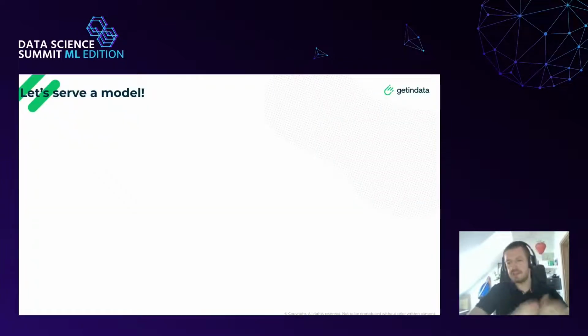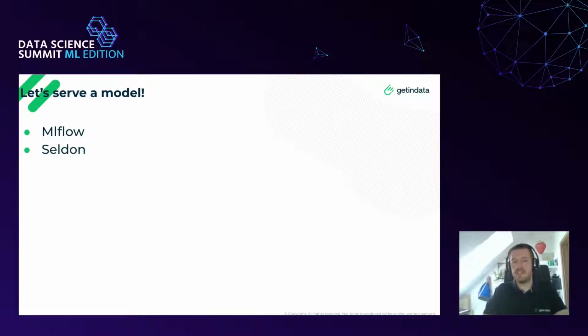So first, what do I mean by model serving? By model serving, I mean deploying a service, a microservice, that others, like other users or other processes, can ask for a prediction. And as you may know, we have plenty of solutions that provide this functionality. We have MLflow that can serve models like sklearn or XGBoost models. We have Seldon that also provides a lot of components, containers for serving different models. And probably there are a lot of other tools in this space, but I was working with these two, and I can tell you a bit about them later.